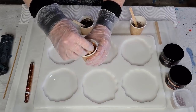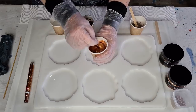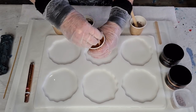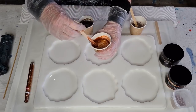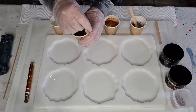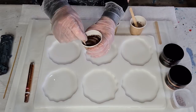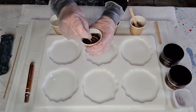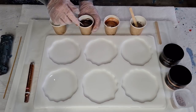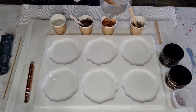Now I'm going back to this one - you can see there's still some mica powders that have floated to the top, so you have to go back and stir again because they do float to the surface. I was going to add black as well, but I thought black and this color together might just be a bit too dark, especially if the black takes over. So I've only gone with the two colors and we'll see how that goes.